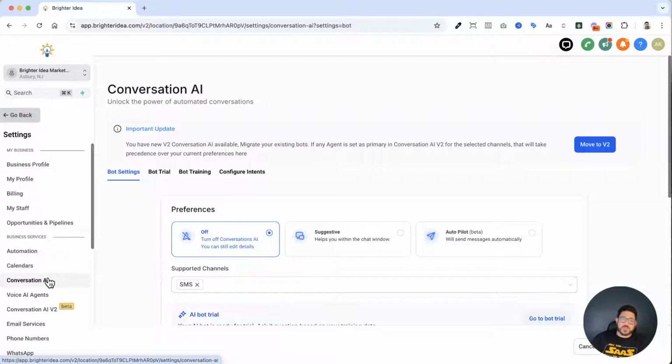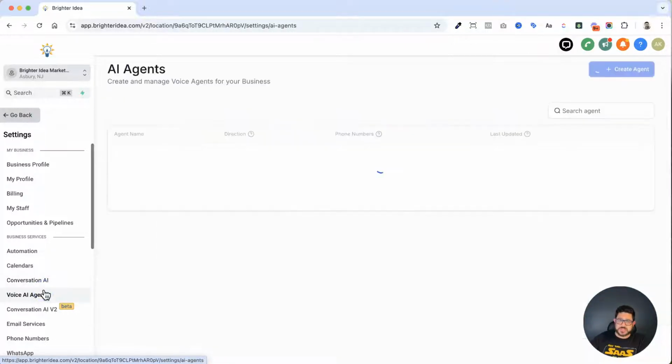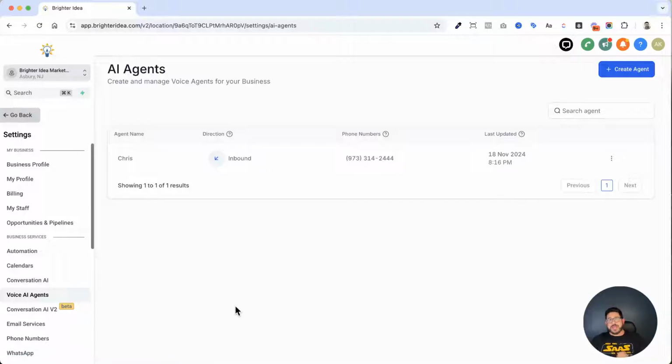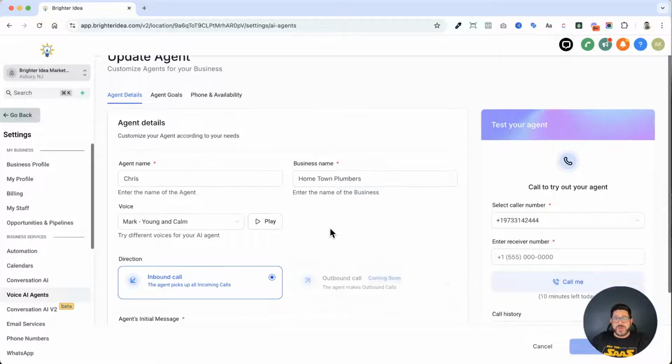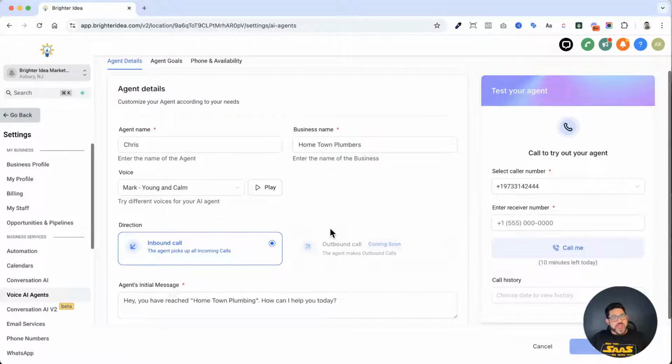And that's where I come to the next one, which I think is probably the most exciting part, the voice AI agent. This is a new service that just started up, where an agent can be created to answer the phone for them. So after a certain amount of rings, if a person doesn't pick up, the AI will actually pick up. If you go to the link above me, you're going to be able to go watch a video where I actually build out one of these agents and test it so you can hear exactly how it sounds and exactly how it works. It even picks up on subtle mistakes and is able to work with the person who's calling in to give them the service that they need.